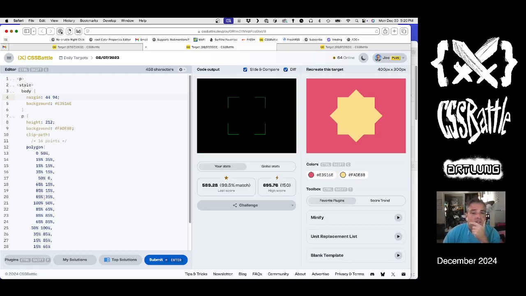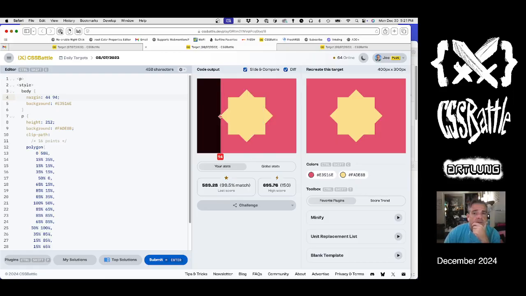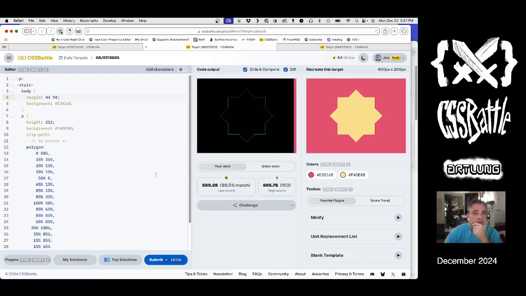So which numbers do we need to change? We started over here in the west. So is that 15? 13, 15, 15, 0.5, 0.5.